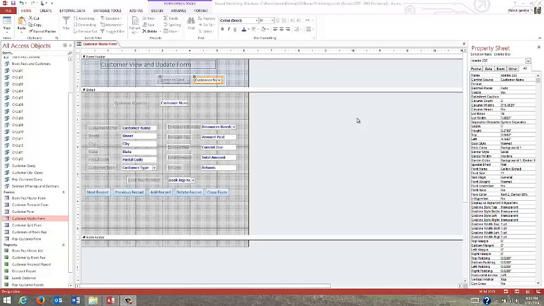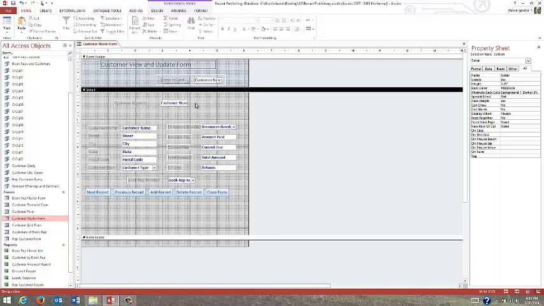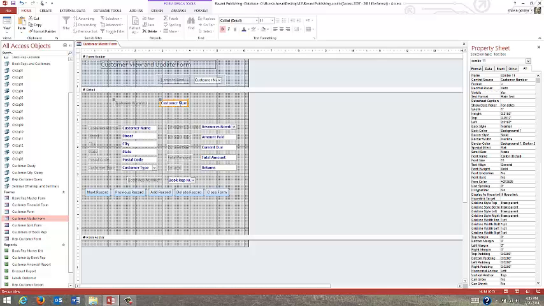Next part of Access 7, we're going to actually do a little bit of coding. Not difficult code, but still making some operations function correctly. First thing we need to do is under the customer number control, where the name is, we need to change that from the default name to say customer underscore number.